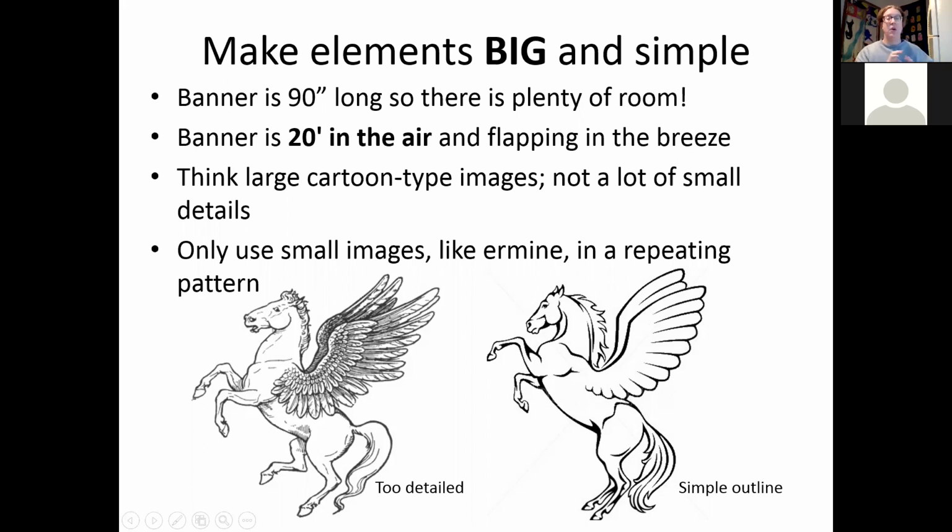Okay, so a couple things. One, the banners that we've been doing, this particular silk, we get from Dharma Trading Company. You can see it just keeps going. It's actually 90 inches long. There's lots and lots and lots of room. And it's 20 feet in the air, and it's flapping in the breeze. So make your things big. And you've got lots of room to work with, but some room is better than others. We're gonna talk about that.